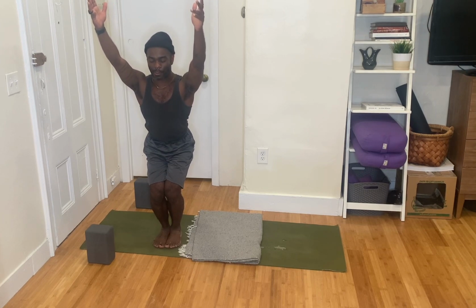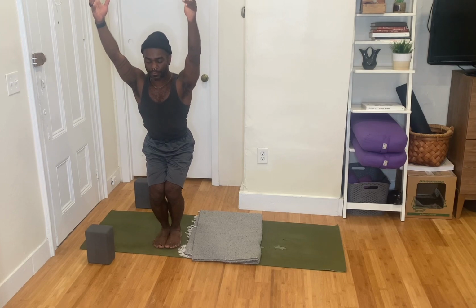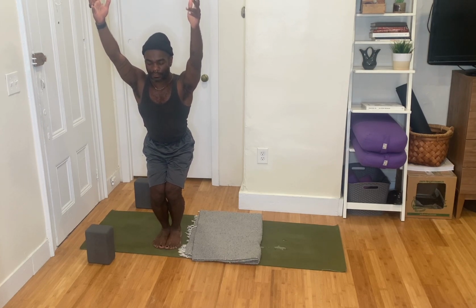Create ease in the upper body, breathing in. Create strength in the legs with your exhale out. One more time, full inhales through the space of the heart. Exhale through the soles of the feet.